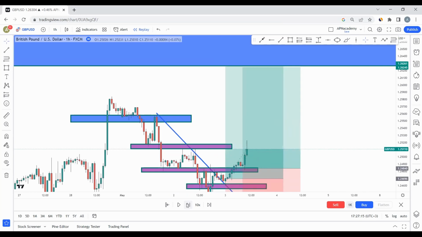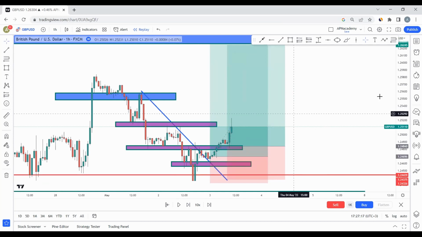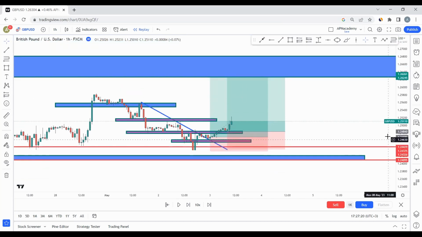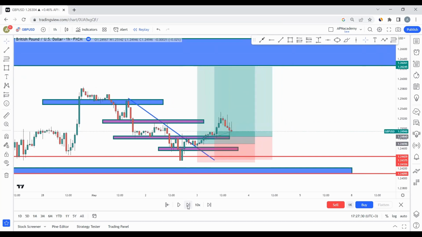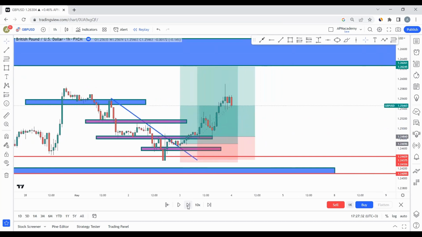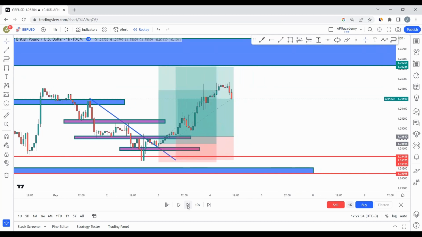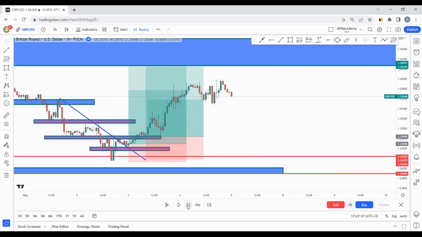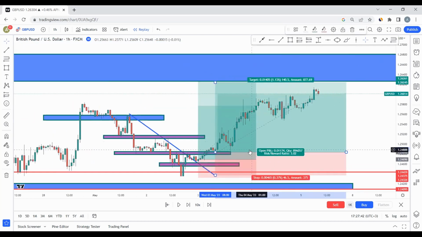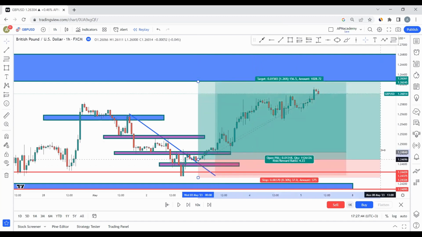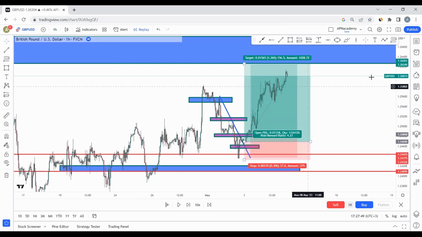So depending on your rules, you just follow your rules. But these are the rules that you have to follow to get a high probability trade, and so that you do not get a very, very big drawdown. It also leads you to emotions, and you start going to the factors that lead people to say trading is a scam, or it makes you take long to realize your consistency. So you can clearly see that you did not go so much into a drawdown, and the market moved in your direction, and you're currently running into a very big risk to reward ratio. So you can either go risk free, or protect your trades.